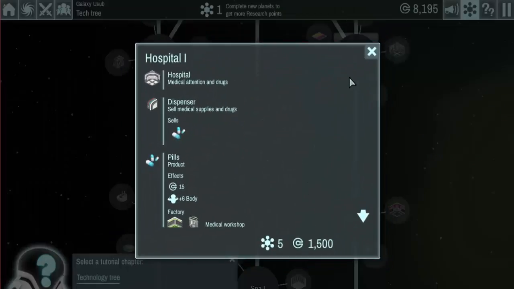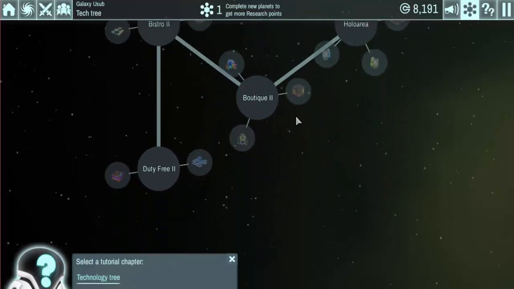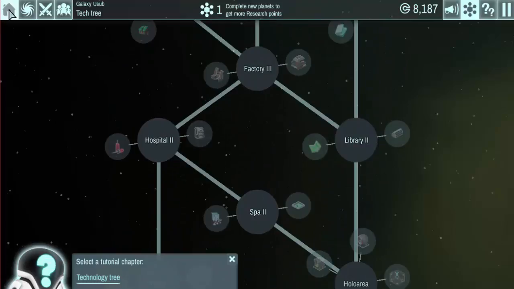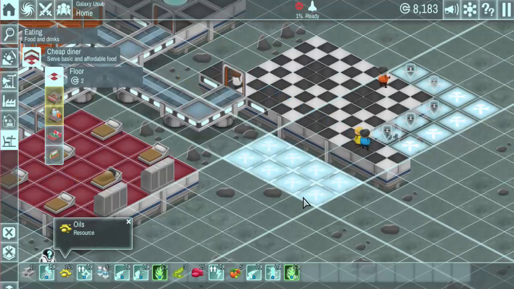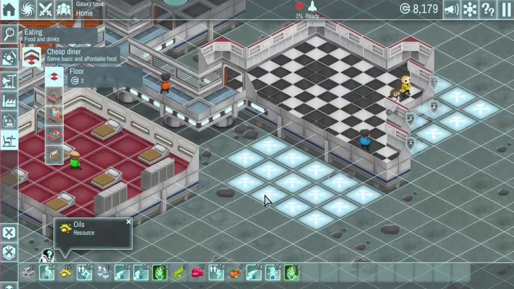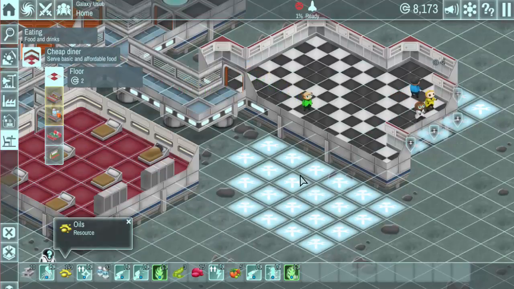Your bistro. A hospital. A spa. What all is there? Boutique and duty free too. Already. Really? Seems 30 minutes has went by already.